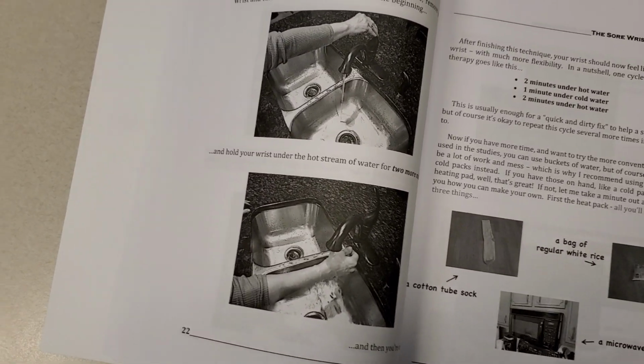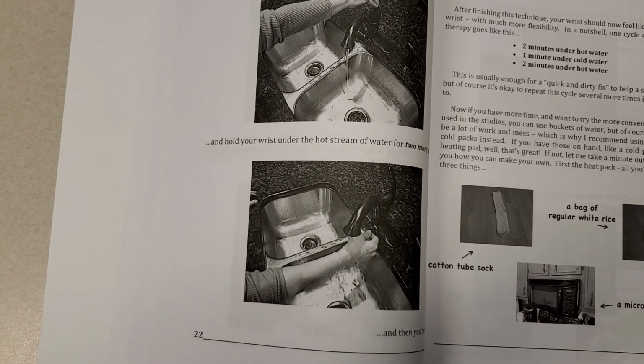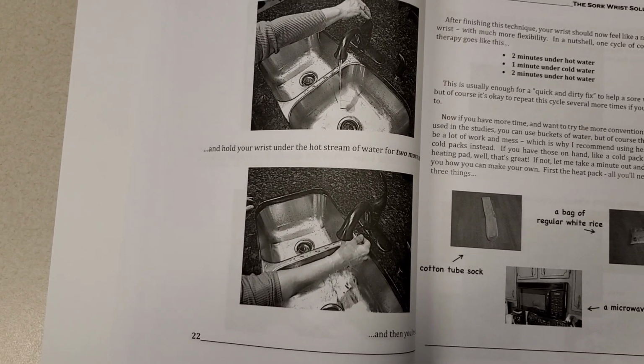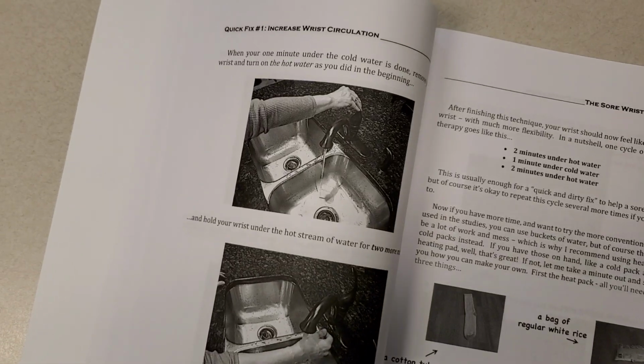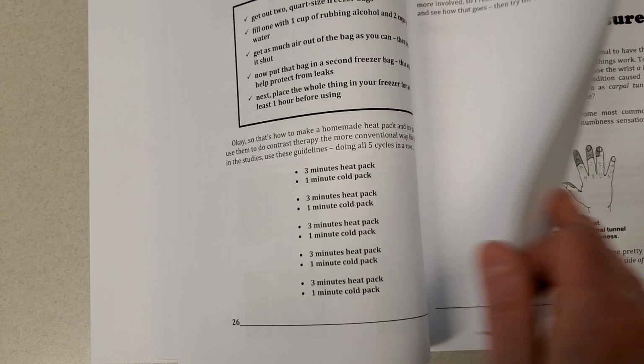And so what you do is you have this super flushing effect, because you're really increasing the circulation, then you're shutting it down, decreasing it, then you're increasing it, decreasing it. So this has a massive flushing effect on all the tissues in your wrist, which is really helpful if you have any kind of wrist condition, even carpal tunnel.